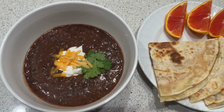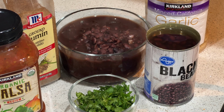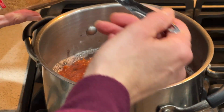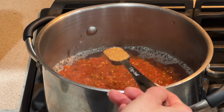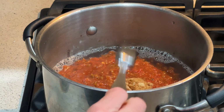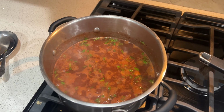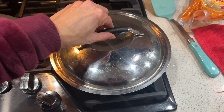Last, but definitely not least, is this black bean soup and quesadillas. 5-ingredient soup, you guys. It does not get easier than that. Now, I did not have canned beans, so I cooked up some dry ones in my Instant Pot and used that. You're gonna add to this some salsa, some cumin, some garlic, and some cilantro, and that is it. And then you're gonna let it simmer for about 15 minutes till the flavors are all melded together.